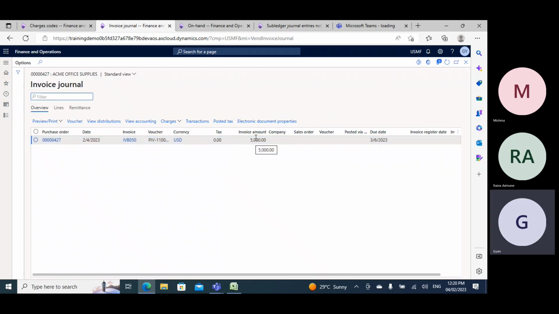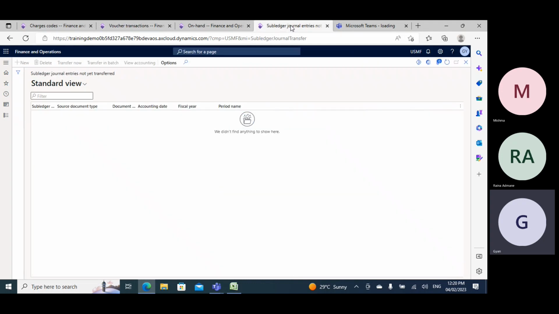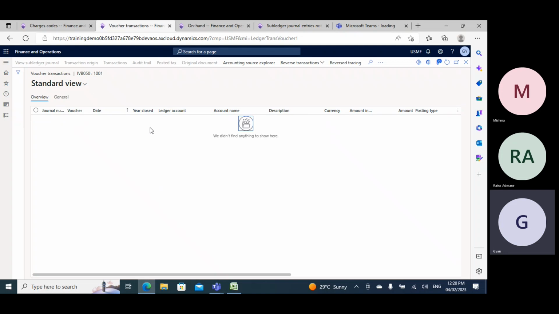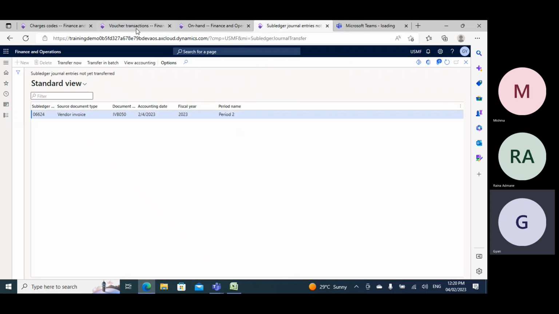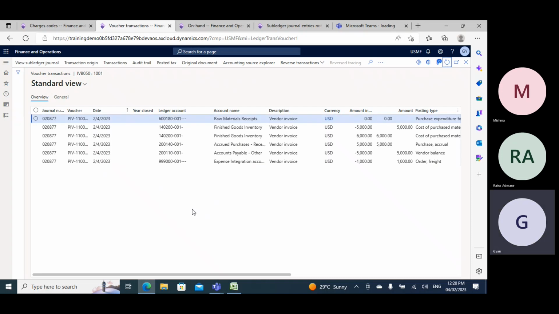5,000 only. You can see the invoice amount is 5,000, but actually earlier in handling charges it was showing the charges added. Suppose you select the voucher, it is not displaying. So why are we using transfer now? This voucher will automatically transfer and it will take at least 5 minutes to come. The voucher is showing here. So why wait that much time? Manually you can transfer now, so directly it will display here. Suppose you wait for 5 minutes, it will automatically display here. Got it?